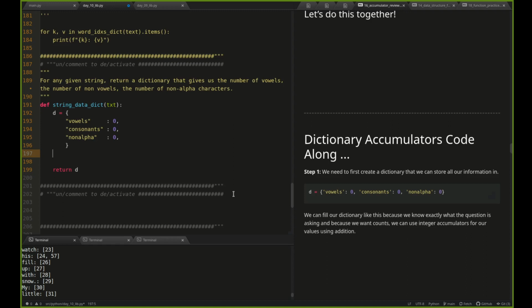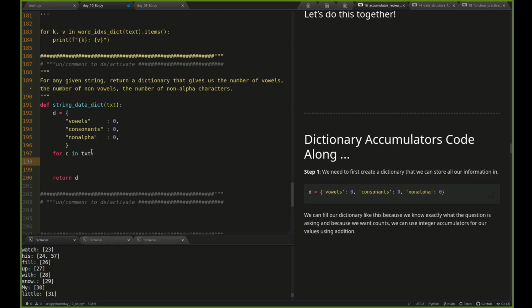So first of all, we need to be able to detect these. This is information about characters in the text, so we probably need to look at each character. We can do that by saying for character in text. And from here, we can determine if it's a vowel or a non-alpha or a consonant.